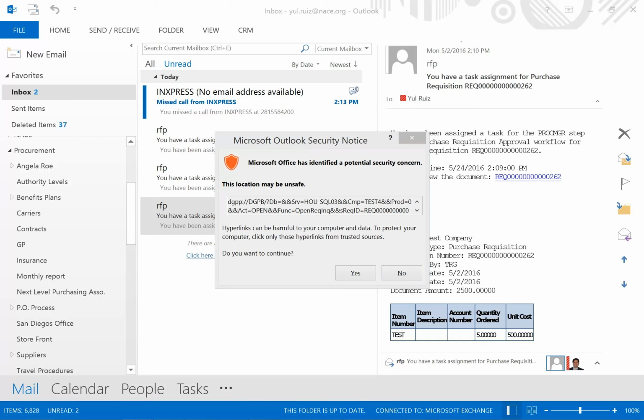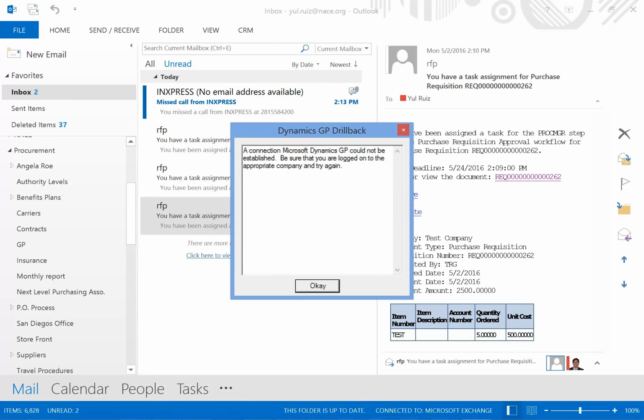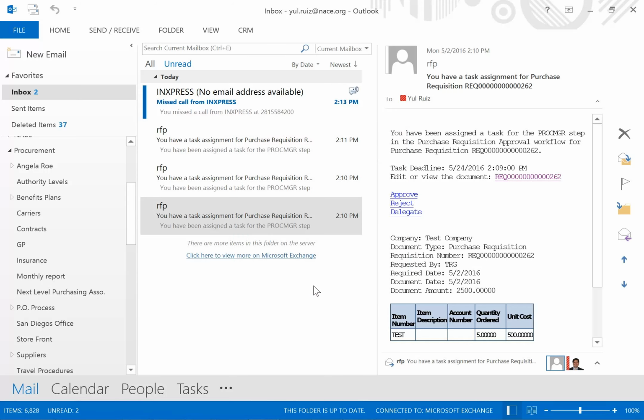Go ahead and click yes right there. Right. So in this case, your Great Plains is on the remote desktop and your email is on your machine? I don't know, it's open the Great Plains.